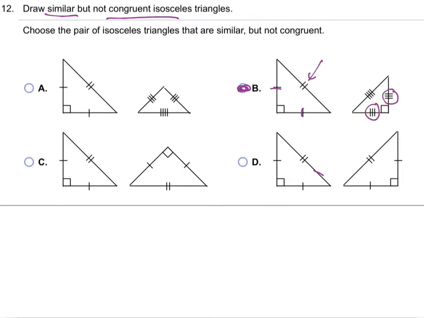But this side is different. He's a double, and this side is a 4, so he's different than the other two. Like that. So they're both similar isosceles triangles. Now, how do we know that the other ones are not? Well, on part A, they never put a right angle in here. Otherwise, it would be good, right? They never actually put the box in the corner, so we don't know that's a 90-degree angle.